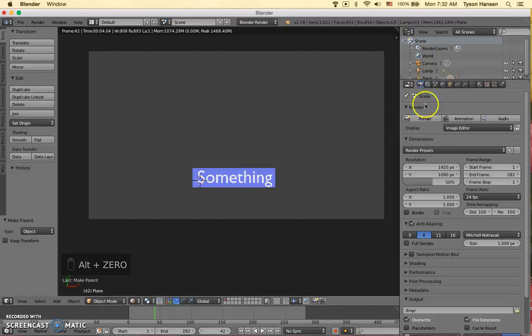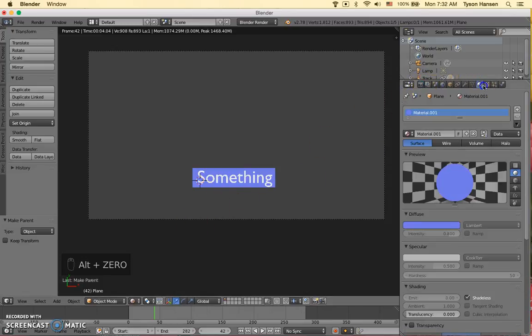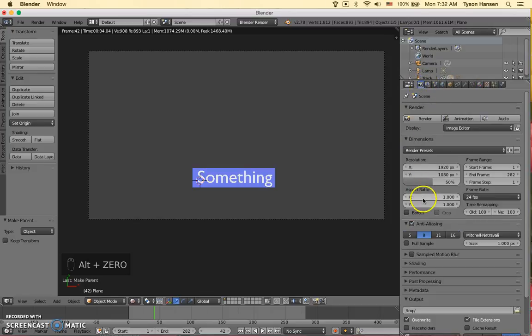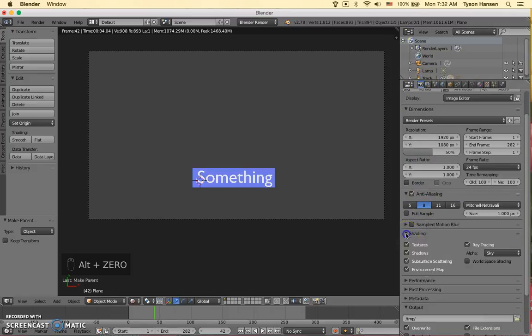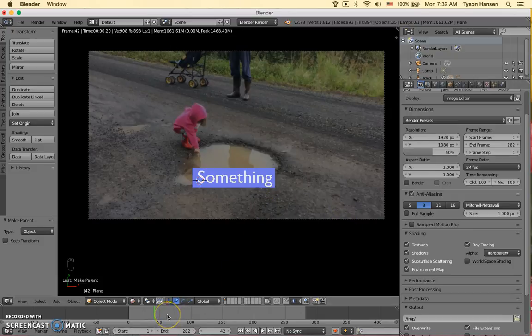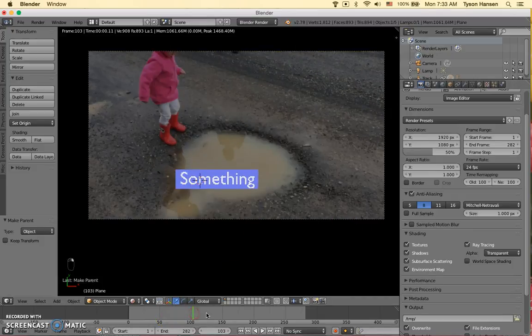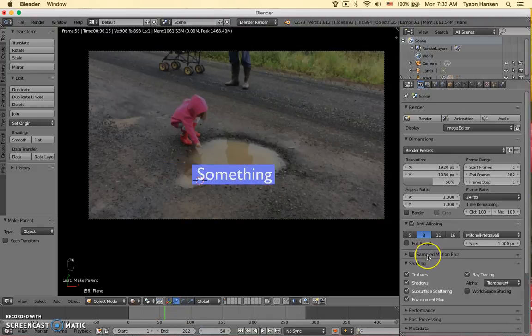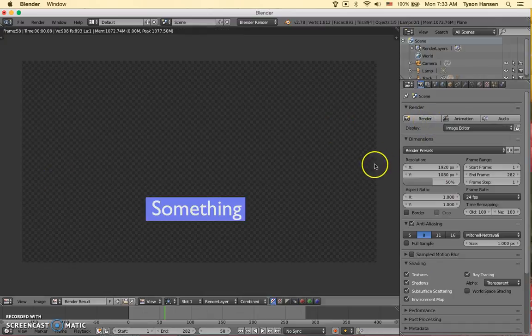So in our render settings, which is this camera right here, so we were on material. If we go back to this camera, we have to go to shading, open that, and we want to see through the world. We want it to be transparent, and that's called alpha. Right now it's set to sky. We want to set it to transparent. So now we're getting very close. So let's say we're happy with that, and if we click render, this is what happens. We have our something here, and then we have this huge transparent background.